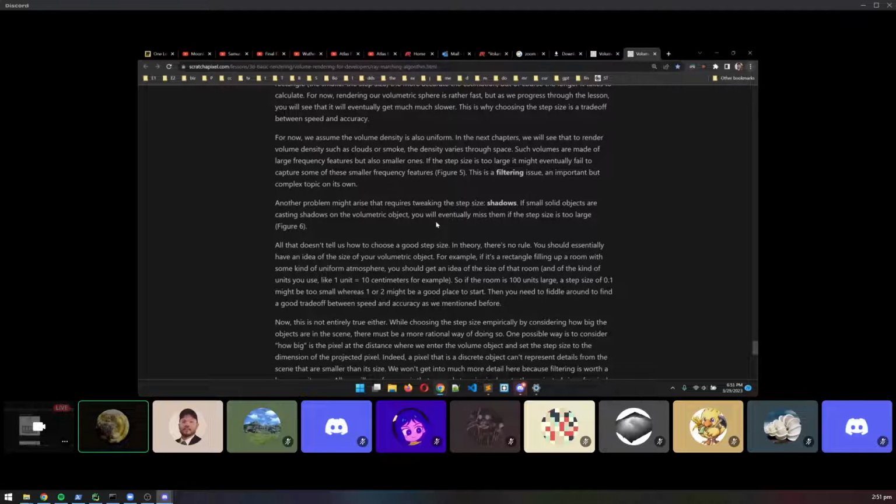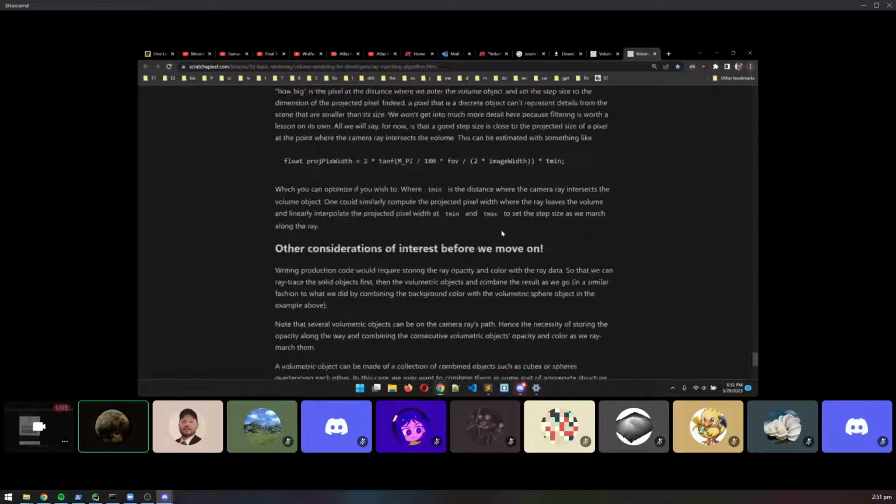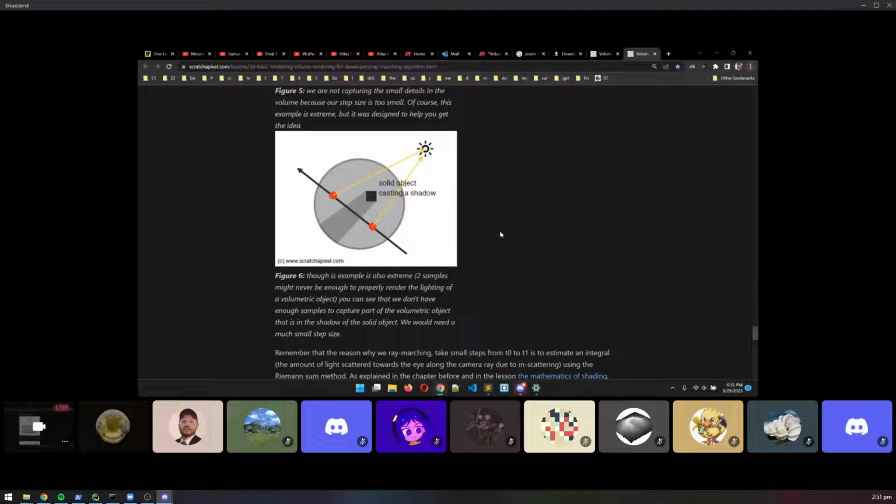Another problem that might arise that requires tweaking of the step size is the shadows, like you can see in figure 6 there. You want to make sure that you're not overstepping completely the volume that's in shadow, because you want to get a sample there that contributes to that camera ray.